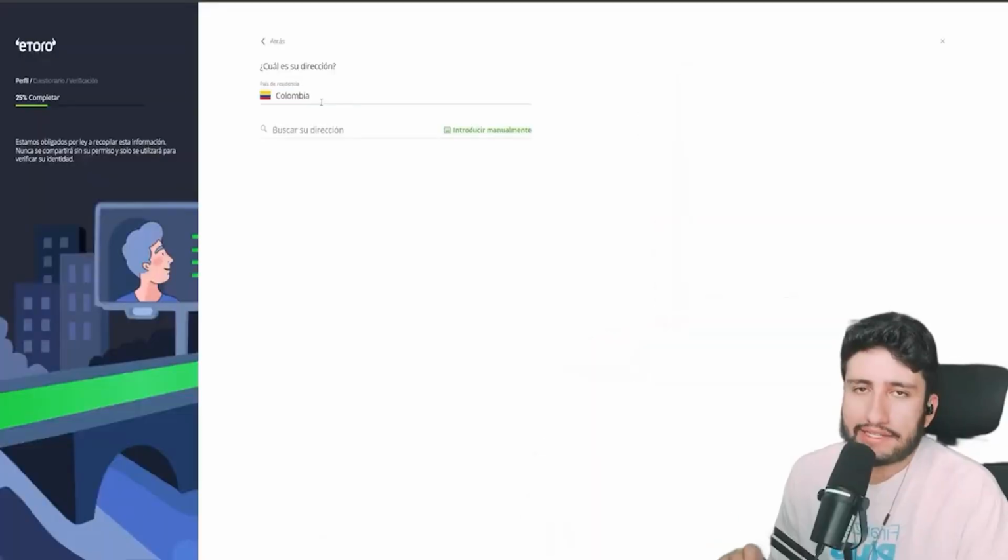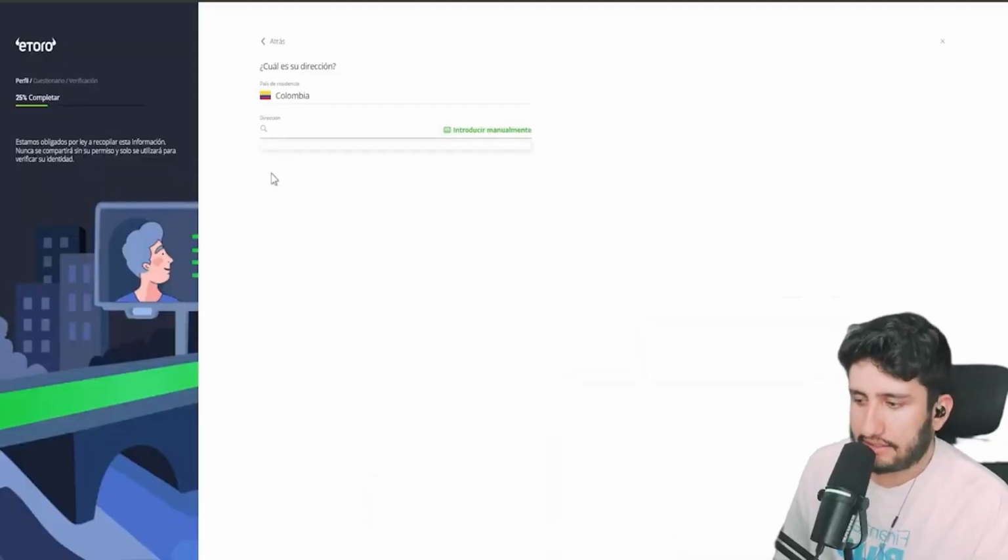Go to your bank, access your personal bank account, obtain a document from that bank account, and carefully check what address is listed as your residence. Or if you prefer, you can also look for a bill or invoice from your phone company or anything else like your internet provider or something similar, because later on they're going to ask us for it. But what exactly happens? The specific address we enter here must precisely match the address that appears on the official bill or the crucial document we'll be submitting later.